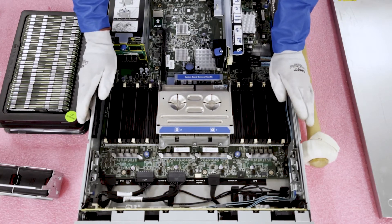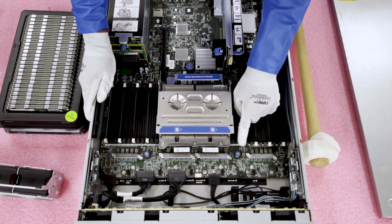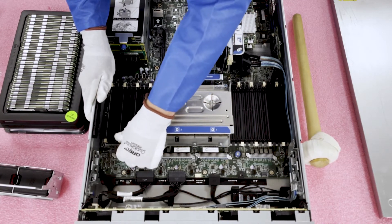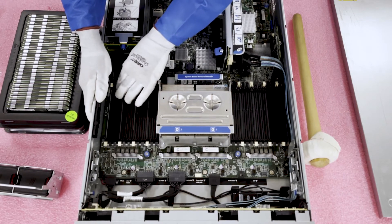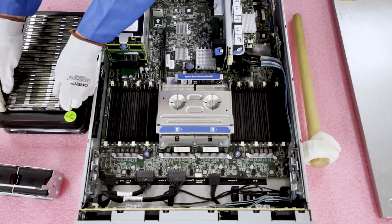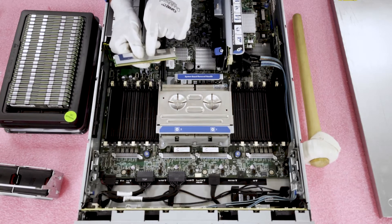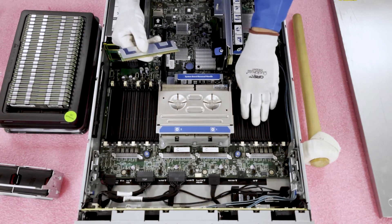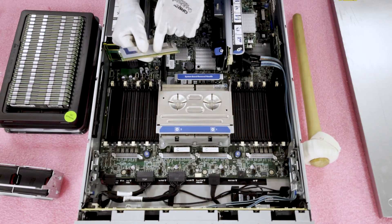Before we get going, one of the first things I always like to do is make sure all my tabs are opened up. There's no point in fumbling around with a module in your hand worried about tabs — you could potentially drop the module or misalign it and damage the module or the motherboard itself. Also, there is a notch right here, also known as a key. This is very important because this key is not perfectly centered. If you flip it the wrong way, you could damage the DIMM itself or the DIMM slot, potentially having to replace the whole motherboard — a very expensive mistake. Simply lining the key up is very, very important.